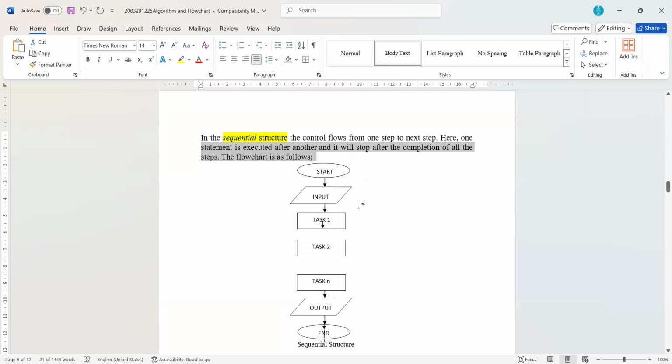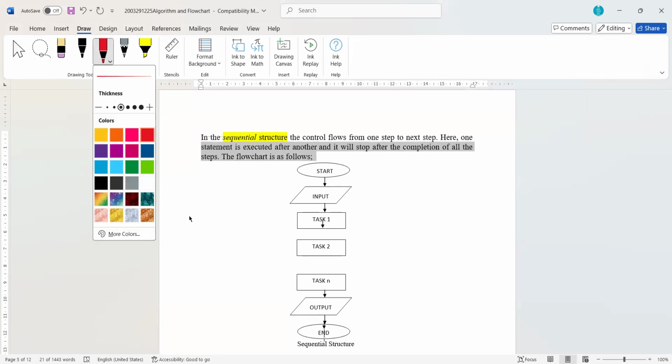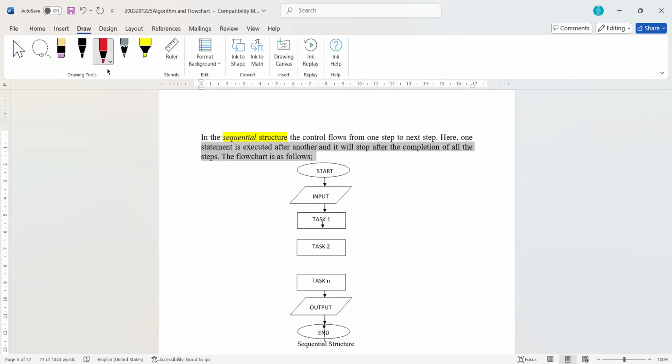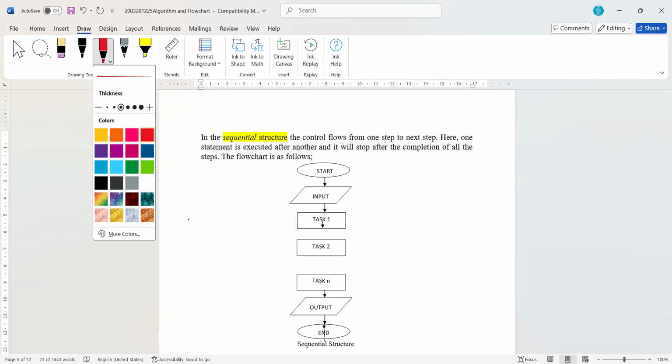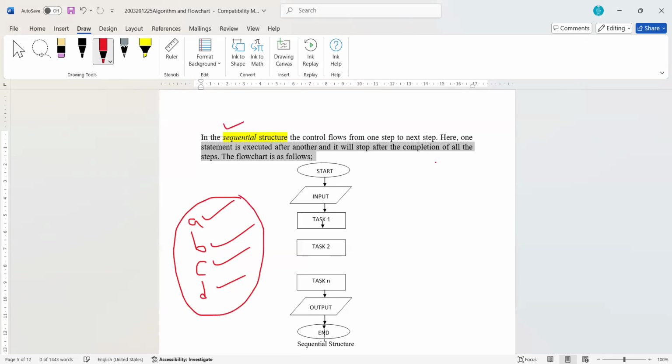Now let's take an example. I want to perform printing of A. I want to display the A value. After I display the A value, I want to display the B value. After I display A, B, C, next is D. Here, A is executed first, next B, next C, next D. Execution of these four, one after the other, is called sequential statements.